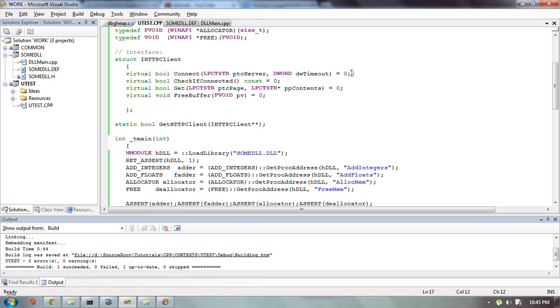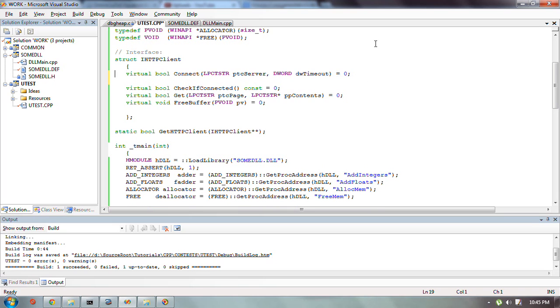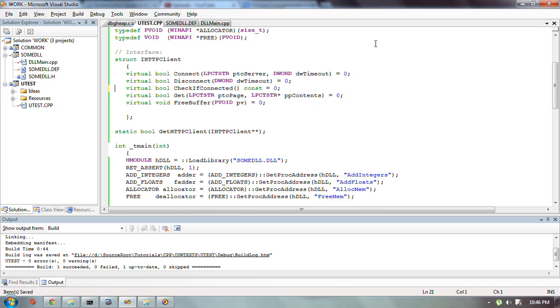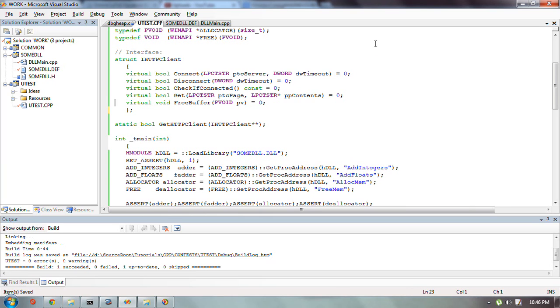Oh, one thing I forgot here, disconnect. Well, timeout. Right? Freeing buffers, getting contents of pages, and all we need is one of these things, one of these interfaces. Then we can use these functions. Alright.